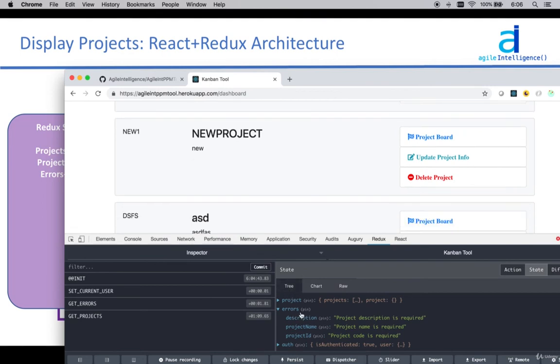Because as you can see here, the projects that we have on our display are the projects that we're getting from our state.